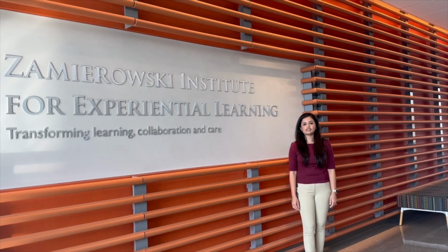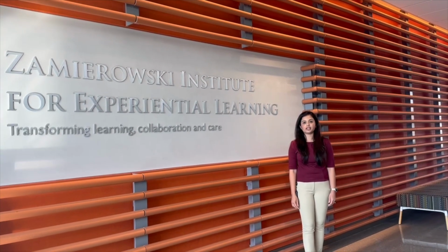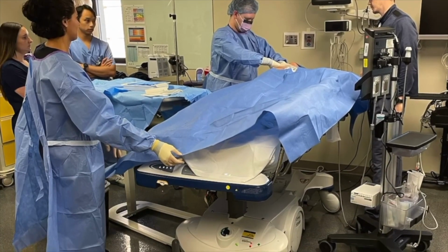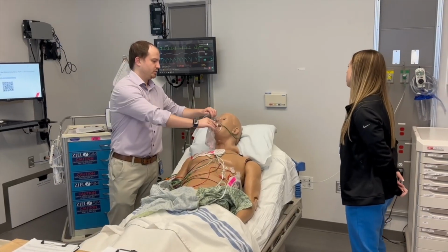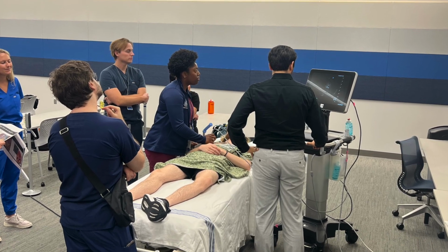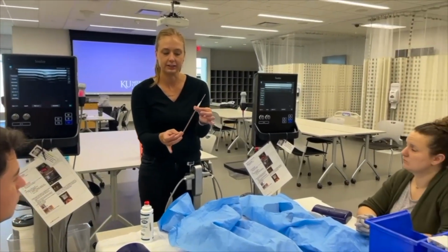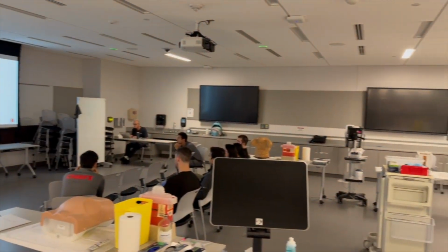We have a robust simulation curriculum at our state-of-the-art facility, SEAL, where our residents have the opportunity to practice difficult clinical scenarios and procedures in a safe environment. Current simulation activities include hypotension, tachyarrhythmia, a multidisciplinary code blue simulation, a multi-part central line insertion training, unexpected outcomes, and end-of-life training. To expand their procedural experience, our residents are able to enroll in our longitudinal procedural training track during their +1 weeks. As a part of this curriculum, residents rotate through the cardiac catheterization lab, interventional radiology, and pulmonary procedure lab.